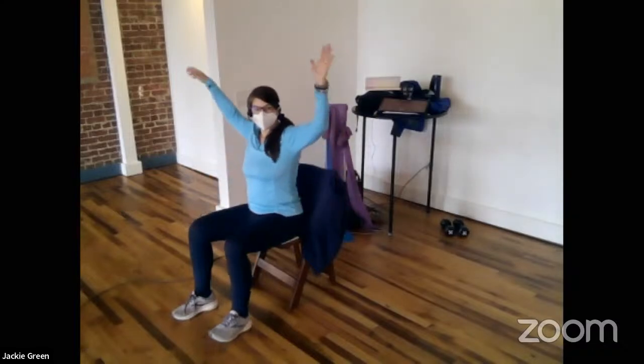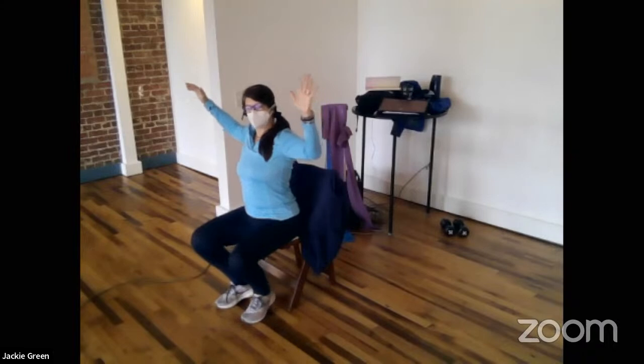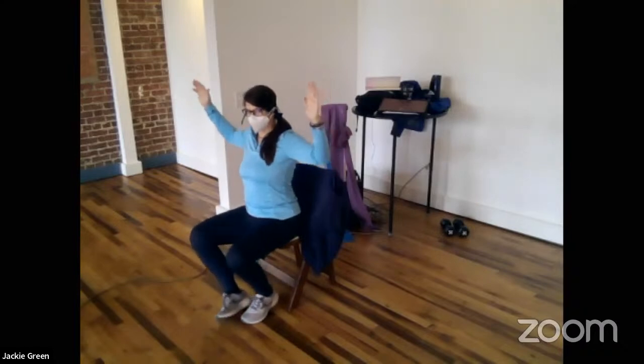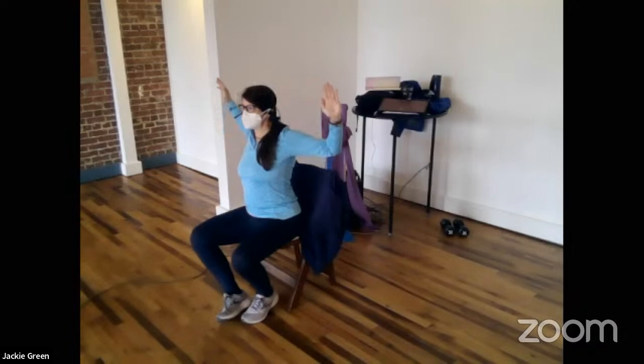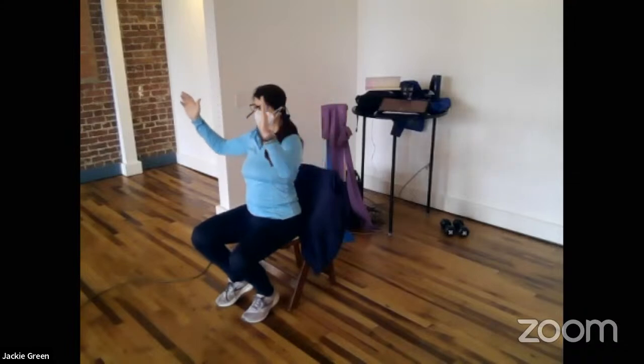Let's bring our arms up to goalpost. Okay. So what we're going to do now is we're going to work on strengthening our back and our chest. We're going to start at goalpost, and you want to pull your elbows back by squeezing your shoulder blades together. So this is strengthening your back. And then you're going to exhale, and you're going to bring your arms together as close as you can.